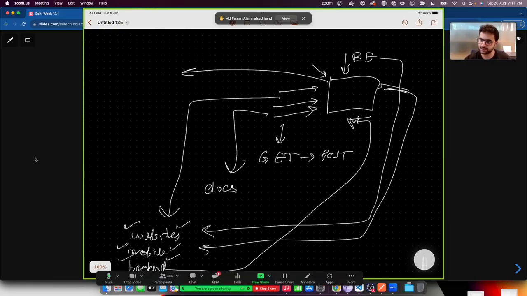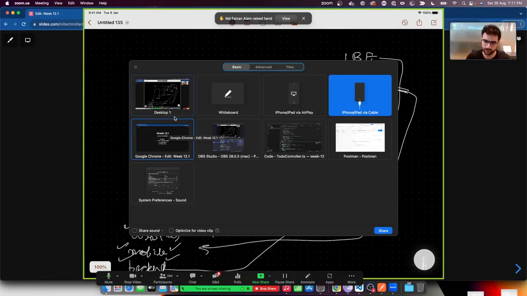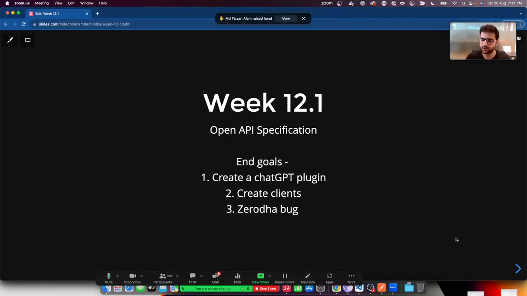So this is the problem that things like GraphQL, things like gRPC, and things like OpenAPI solve. They are a more standard way for front ends to communicate to backends. They, at a high level, create some files that have a specification, which means they have a spec, they follow a certain format.